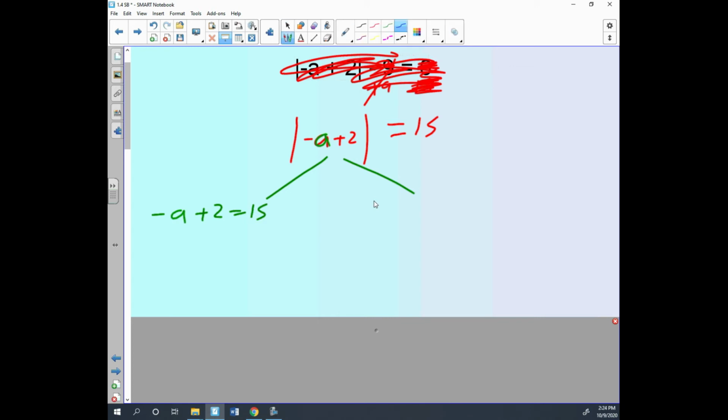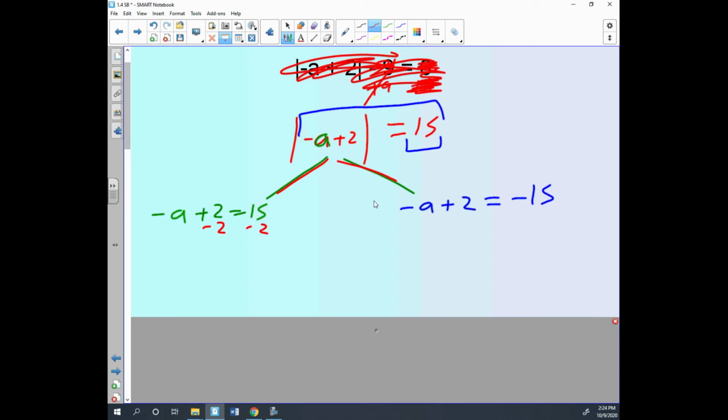Notice that's exactly the same thing as this one, the way it should be. Most people always get that first one right. Where they have a problem is doing the next one. I'm going to rewrite negative a plus 2, exactly the same. But then here, instead of writing the 15, I'm going to write the negative 15. And now I just have two equations to solve. I'm just going to do those kind of quick, because most of the time people know how to do that. It's just these two cases that they struggle on.